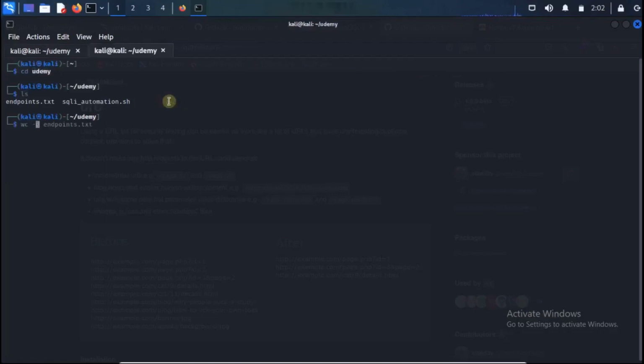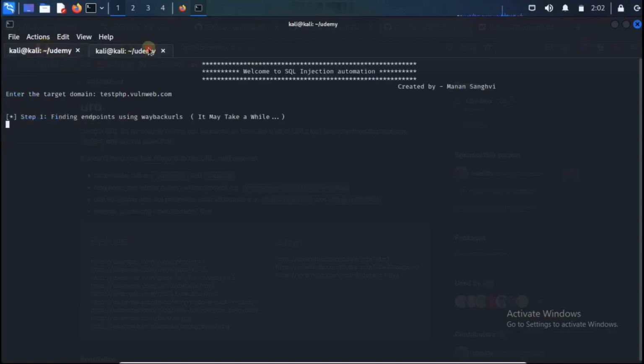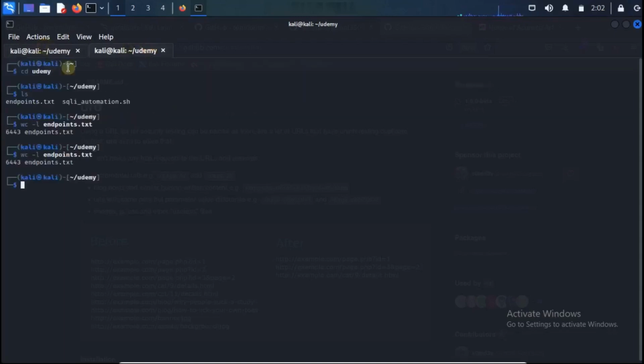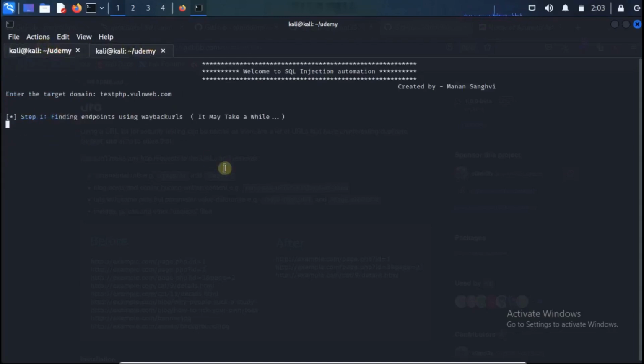Let's see how many endpoints are extracted by waybackurls. 6,443. Now the wayback task is completed.